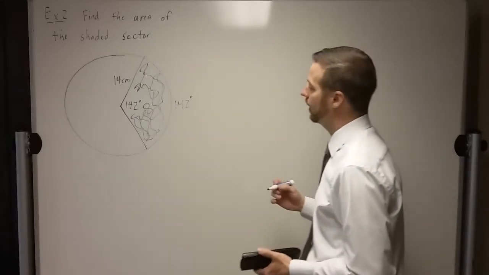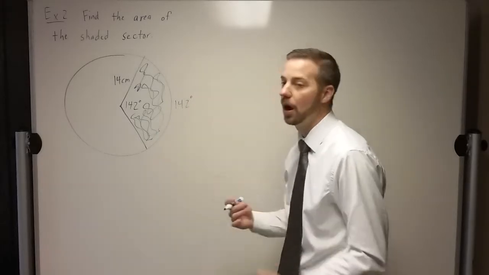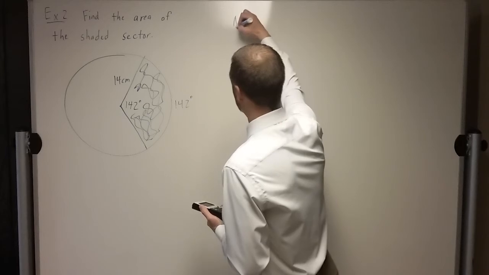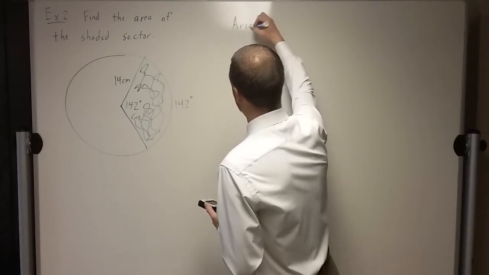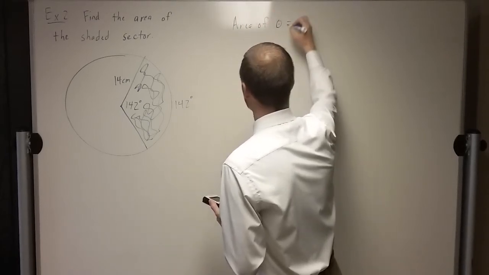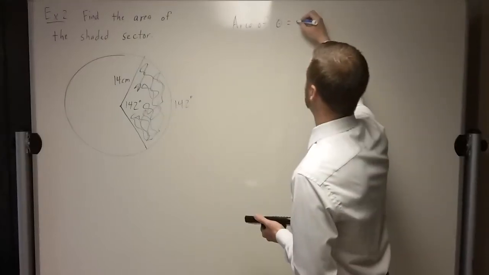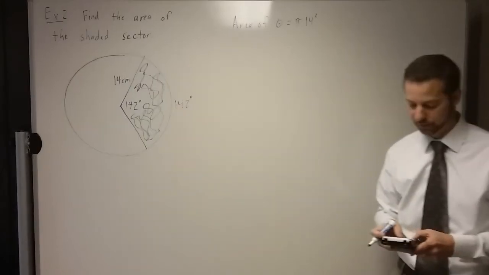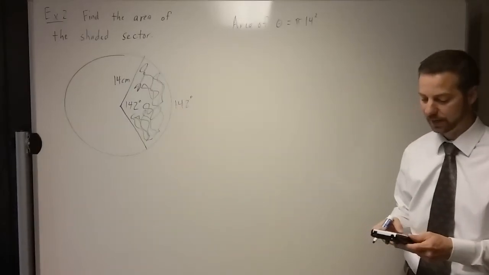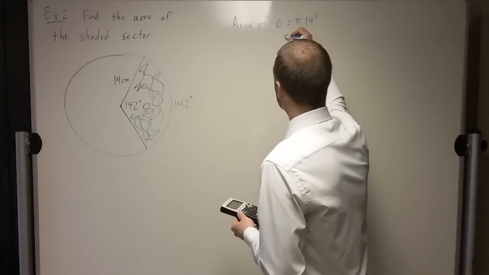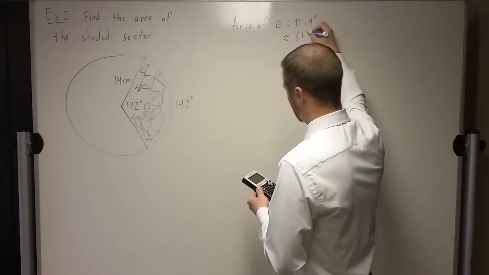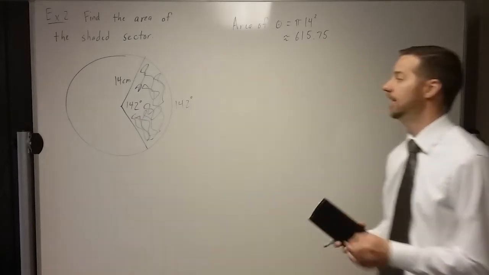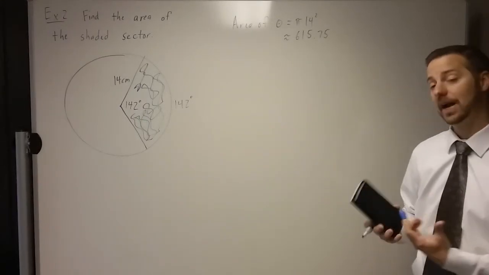And so if we wanted to find the area of this portion, we're still going to have to find the area of the whole circle first. So that's the very first thing I'm going to do. The area of the entire circle, not the portion, is pi times radius squared. Radius is 14, so we've got pi times 14 squared, or 196 times pi. And I'm going to get this as a decimal this time, which is about 615.75. So that's the area of the entire circle.